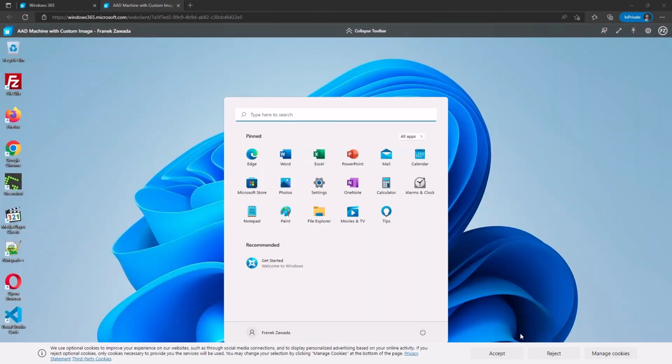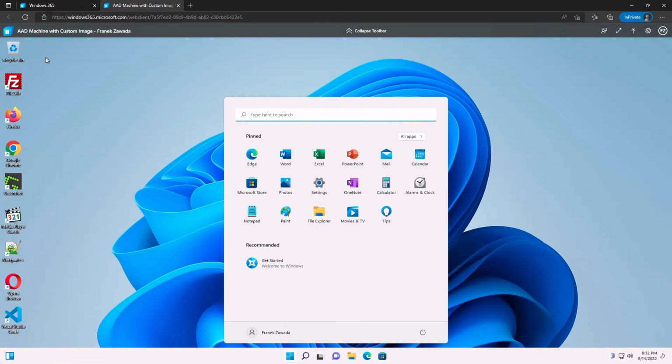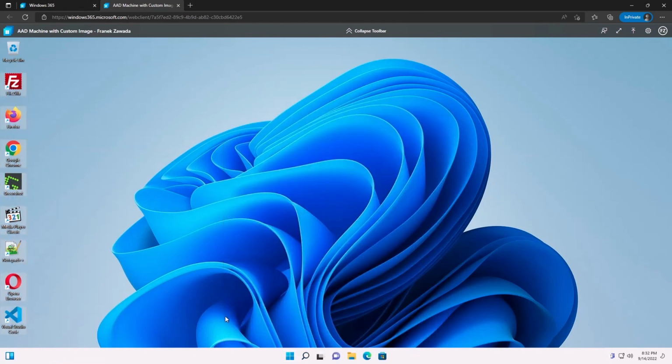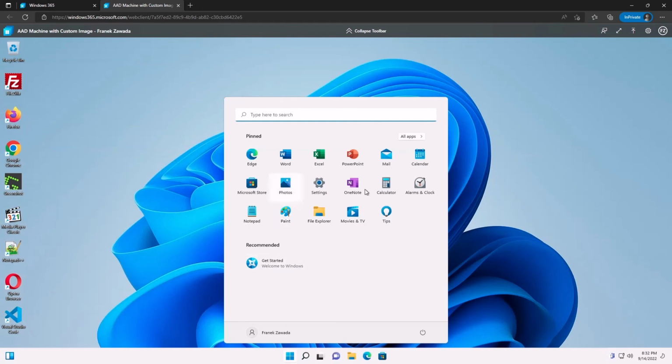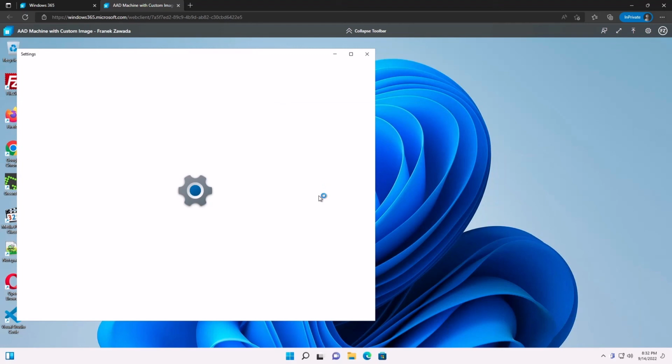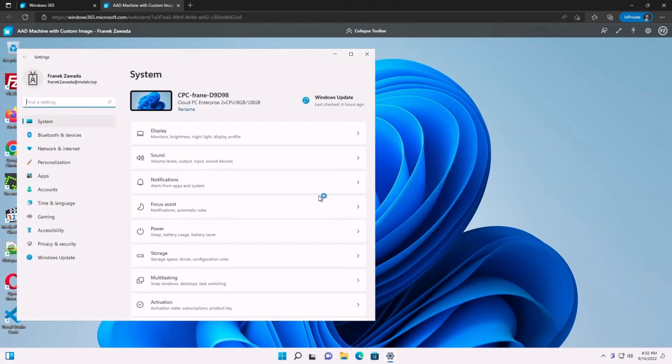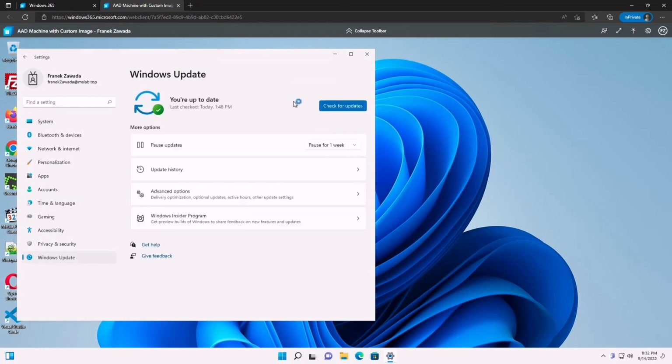And that's everything. The machine was provisioned properly, the user was logged on properly to this machine. As you see, there are multiple applications installed on the system. Also the Office package is installed, and the logged in user is Franex Avada, not the local user. We will check the settings right now and check the Windows update. Probably there will be something to install for the Microsoft Defender. But basically this machine is fully provisioned and the user can start working normally on that machine.